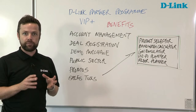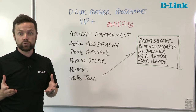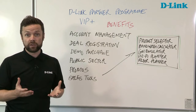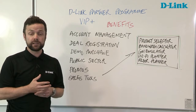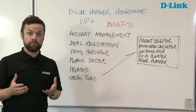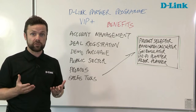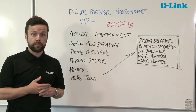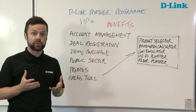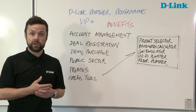As well as that day-to-day primary point of contact, there's also pre-sales resource to draw on. These are nominated individuals available to come on site with you if need be, to do site surveys, to work together on more complex bids, and provide any technical insight your customers may require. On top of that, there's priority post-sales support. You're given a dedicated VIP Plus telephone number that gets you straight through to the second level of our technical support team — more priority access, and also feet on the street wherever required to help resolve a particularly complex issue.